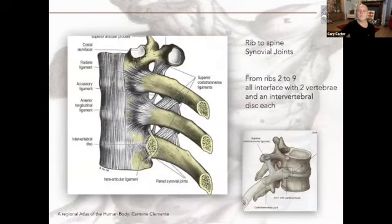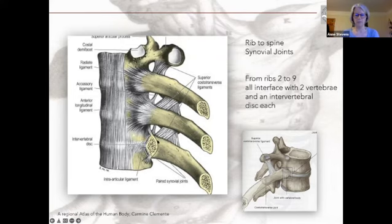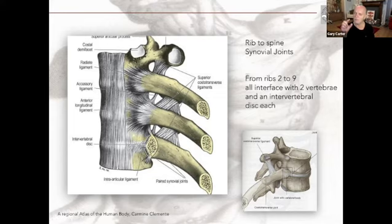But also, the spine itself is part of your breathing mechanism. And this kind of crosses over. This is where a lot of the stuff that Anne and I do when Anne's running one session and I go into the spinal session, these two things interface, because when we're talking about the spine, we're talking about the breath. When you're talking about the breath, you're talking about the spine. And you can just see here, with these schematics, the ribs here. What is missing from this particular area at the bottom is the joint capsule. They've cut an opening in the illustration here. You can see my cursor circling that area. The ribs, through a specific region of the thoracic spine, interface with the discs.